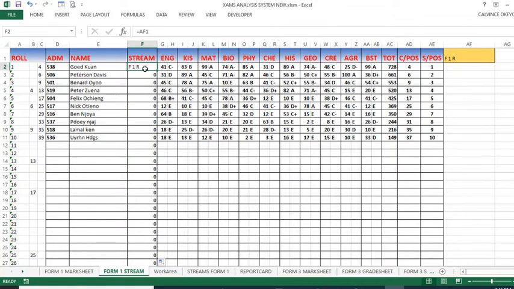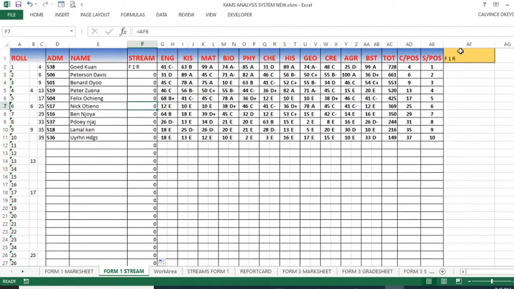Let me tell you why these zeros are being generated. It is because we need to make this reference absolute. It should not change as you move downward. You can see here the formula is AF1, when you come to this cell it is AF2, then AF3, AF4, like that.